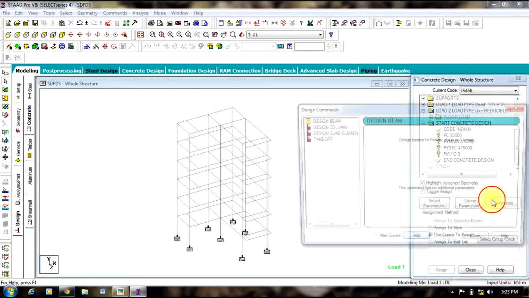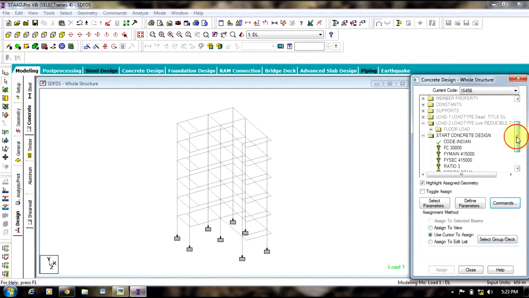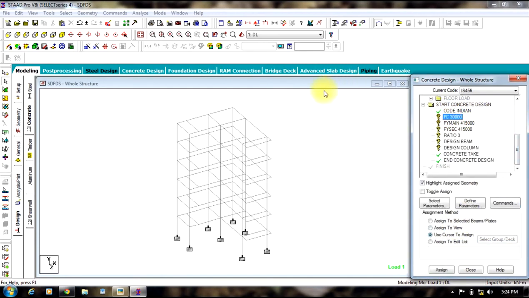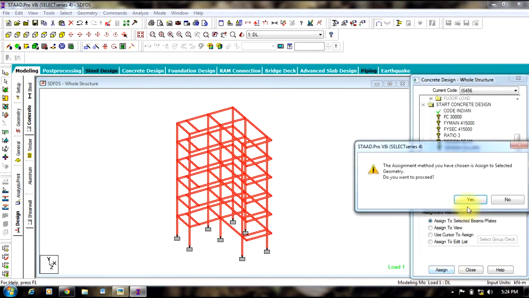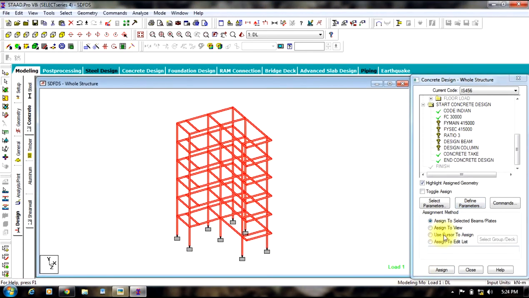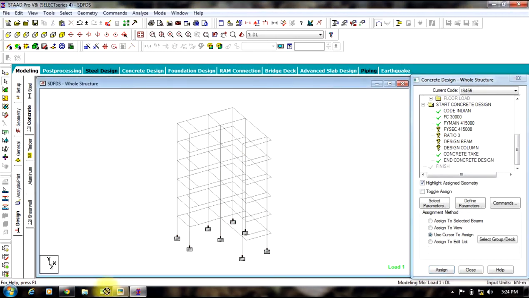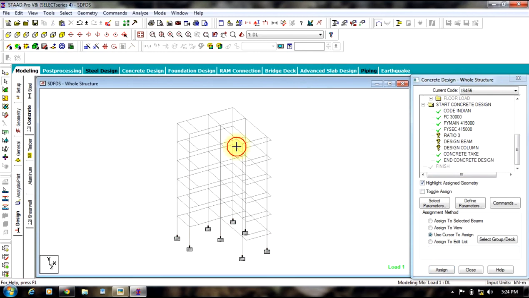Now we need to define few commands, particularly beam and column. Design beam add, design column add, take off, close. So we select first M30 FC, assign to entire structure. Similarly FY main, similarly secondary reinforcement, similarly the percentage of steel.